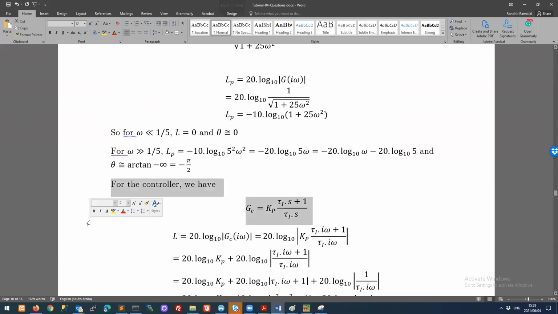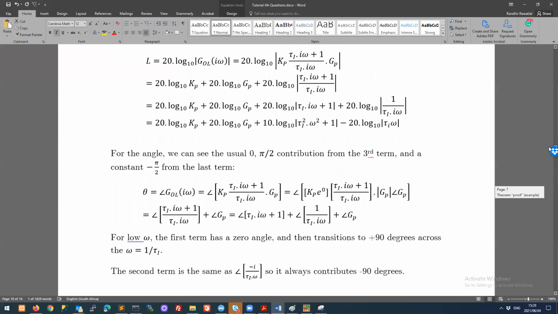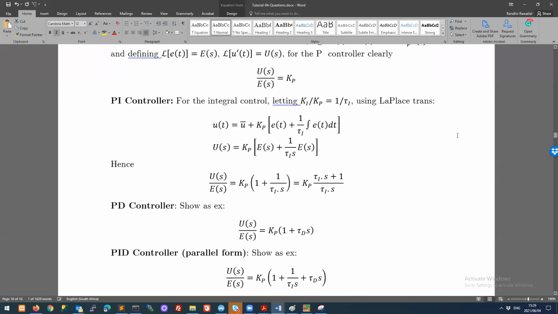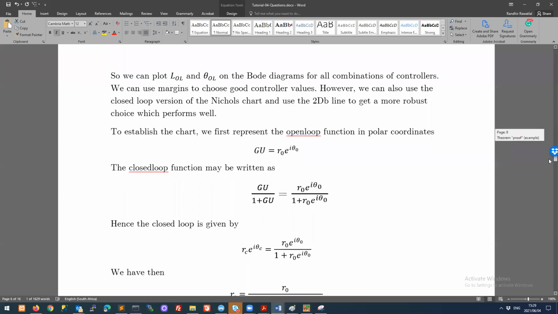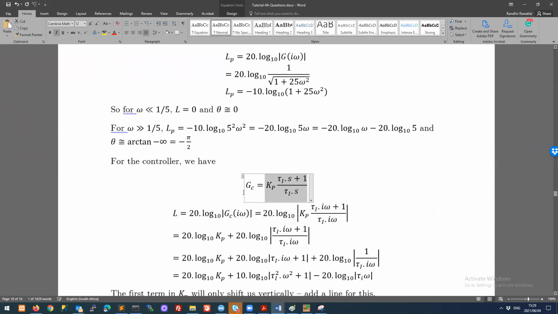So for the controller, GC, the transfer function for the controller, we showed just now that it's equal to this thing. If you look up at what we talked about over here, when we use a PI controller, this is what you get. So we're using the same thing now. I'm just repeating it because that's not part of the question. In the question, it just says it's a PI controller, so if it says PI controller, then it means we've got this.